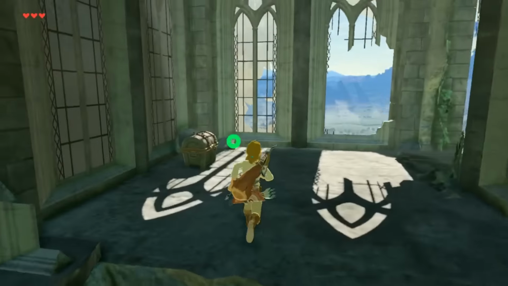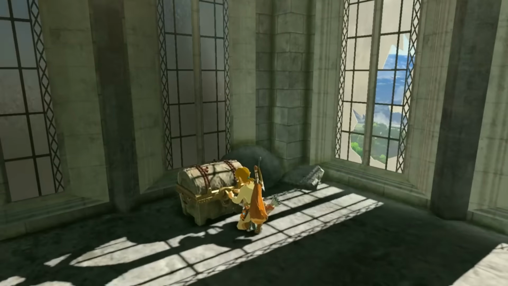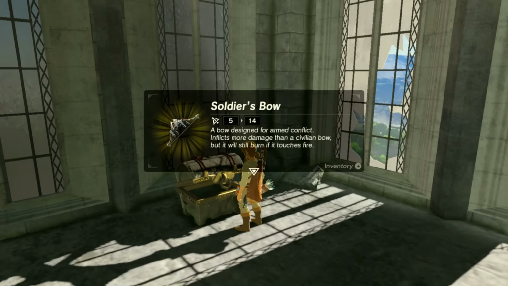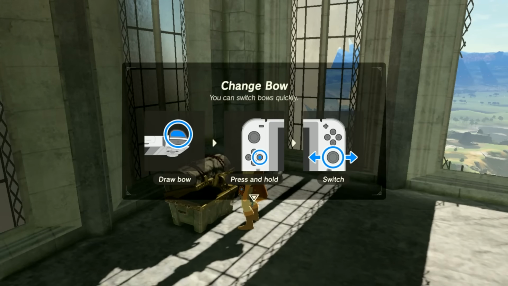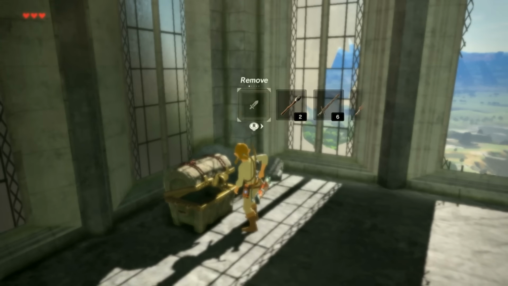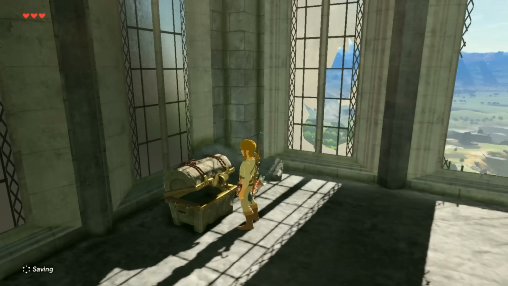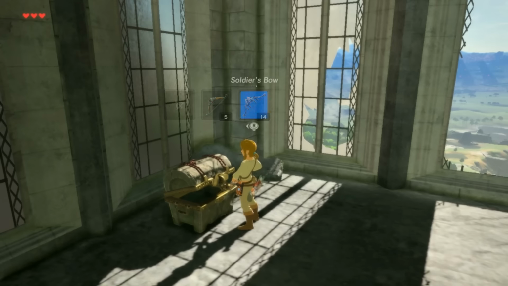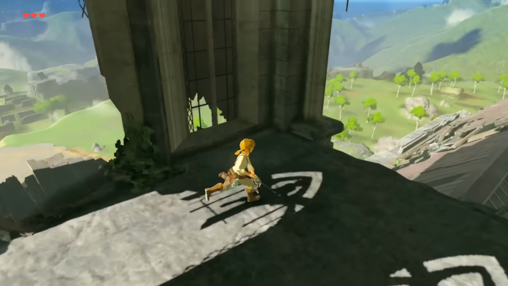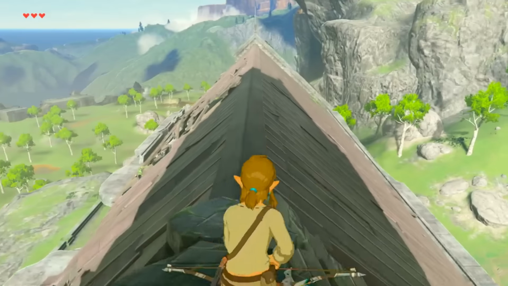Aha! Secret chest. Come on! Soldier's bow! Bow designed for armed conflict. Inflicts more damage than a civilian bow, but it'll still burn if it touches fire. Alright, I can switch bows using press and hold and switch. Wait, why didn't I switch bow? I'd have to draw a bow? Ah! Alright, we got a better bow. That's nice, because we have limited arrows.